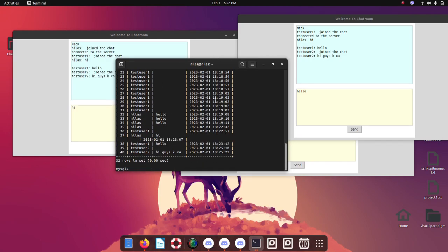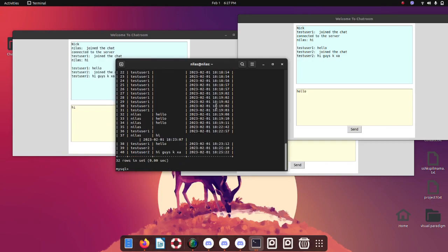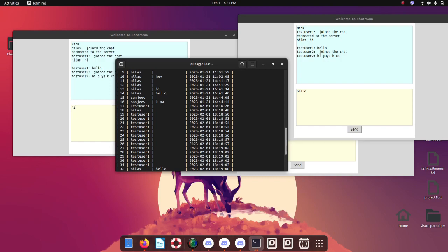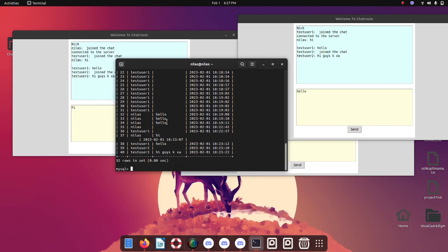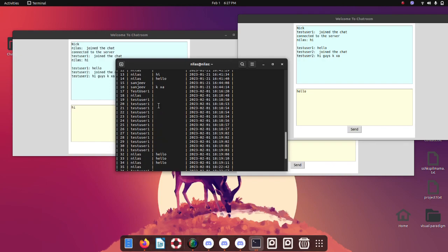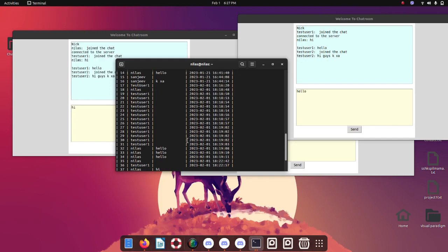Yes, here we can see the date when the user sent that message, and what they have sent. Everything is properly managed here and properly documented. So they were the previous users I had in our chat room, so it was also connected with that. You can see Sanjeev and other users.